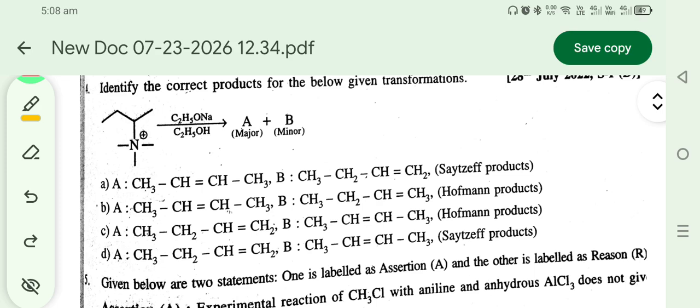It is also similar to the previous one, and we have to select the carbon with more beta hydrogens. It is alpha carbon, it is also alpha, and here it is the alpha carbon and it is beta, and it is beta. Beta hydrogen is more at this position. Hence but-1-ene is the major product, but-2-ene is the minor product.